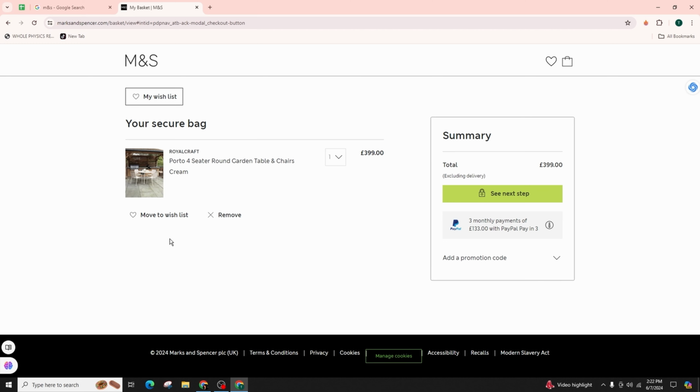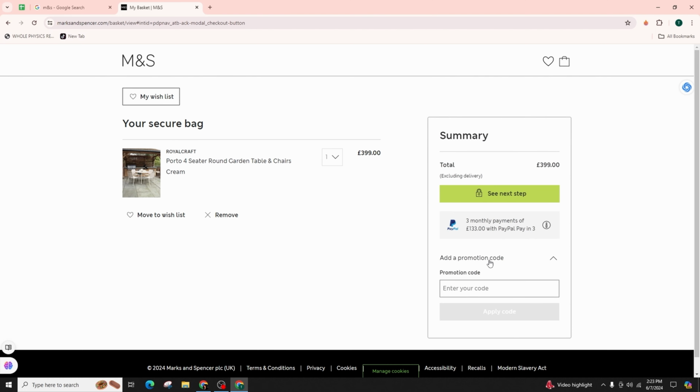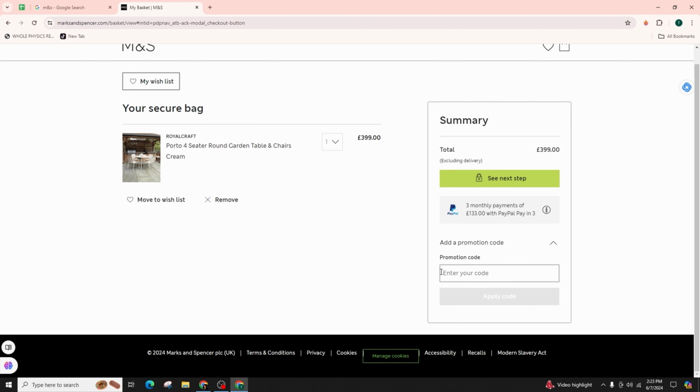You will reach the payment section. Here, view your total and summary. Look for the option of add a promotional code. Click on it. And from the drop-down menu, a box will appear where you have to enter the correct form of your promotional code. Enter the code from your gift card, which can be found under the protected layer on the back of your physical card, or simply paste the code from the virtual card. Click on Apply Code option highlighted in green color. And if the code is valid, you will see a significant discount reflected in your total.